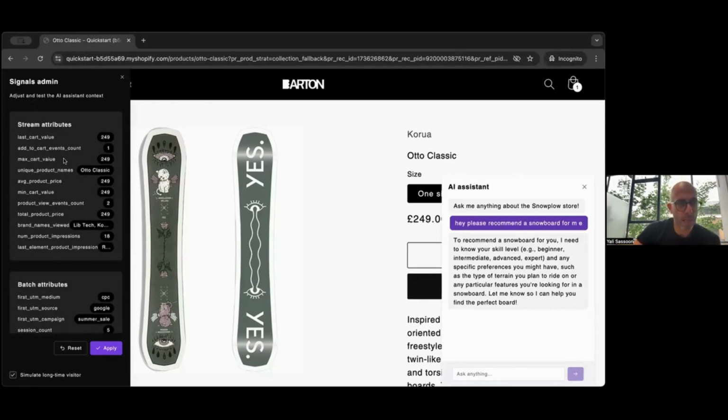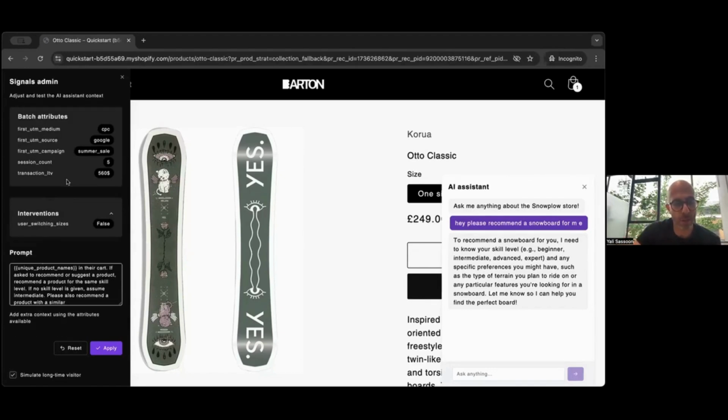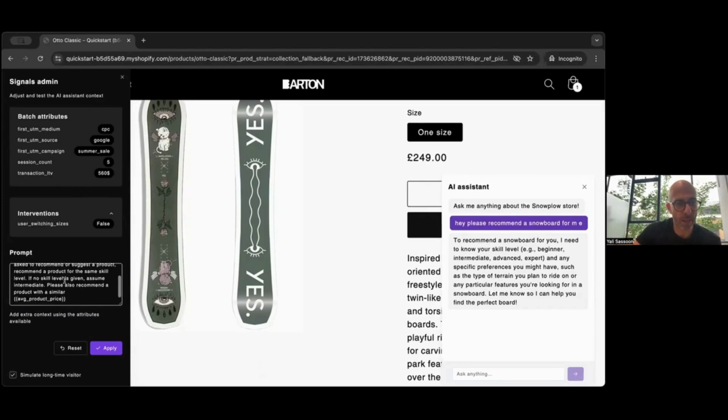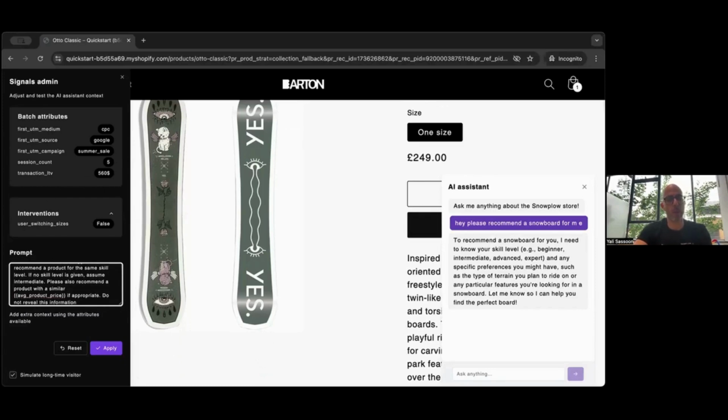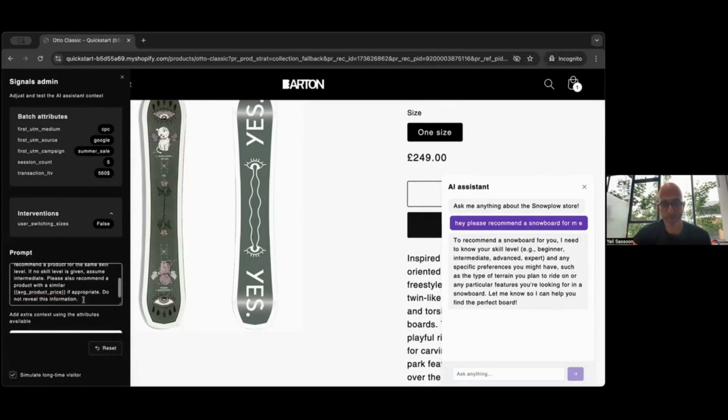So maybe we want to pull in another variable. So maybe we want to make sure the recommendation is at a similar average product price. Similar average product price, if appropriate. Do not reveal this information. So what I'm showing you here is something that an engineer building the agent would do in the background.